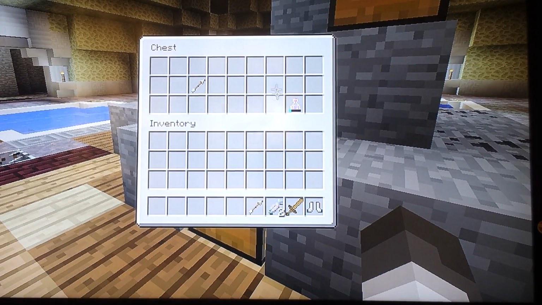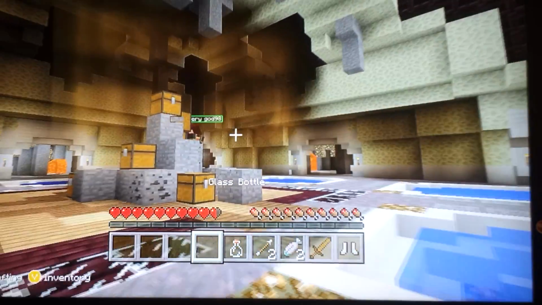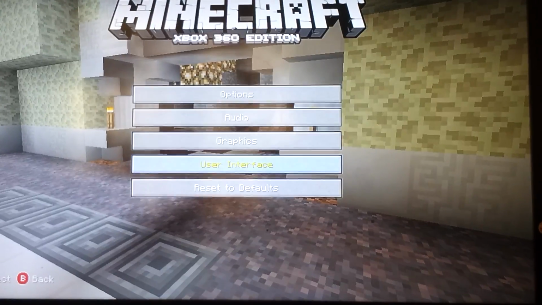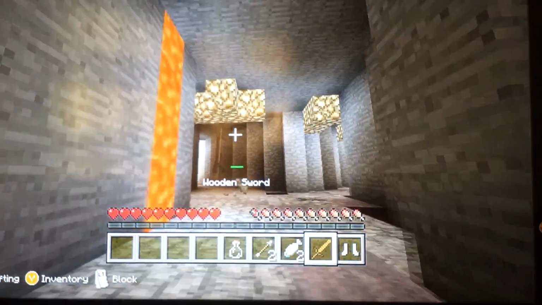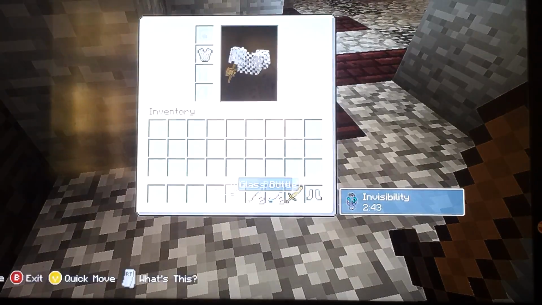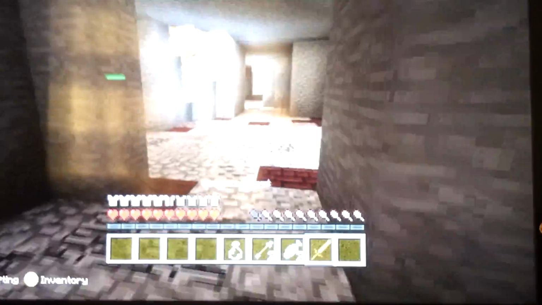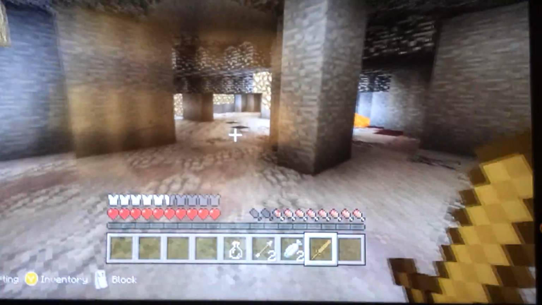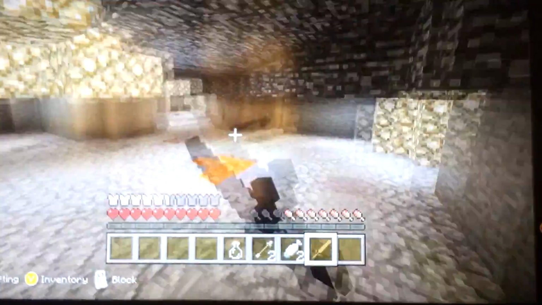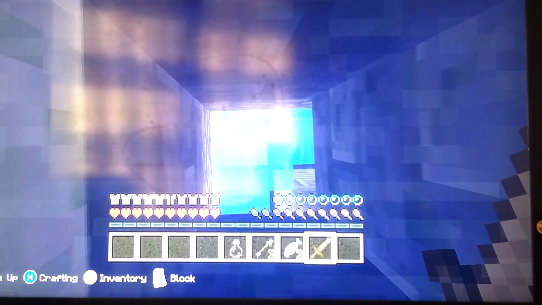Iron booty, wooden sword, potion of invisibility, good. Settings, user interface. No, actually, I won't game this exam. Floating sword. I kind of miss my cat form. Because in Sky Island Challenge, I had a bunny rabbit form. And I hate just getting formed into random things. Invisible man. The invisible man. And now I'm getting formed into a bunny rabbit and then an invisible man. That's what I was meant to say. I thought that'd be something cool.